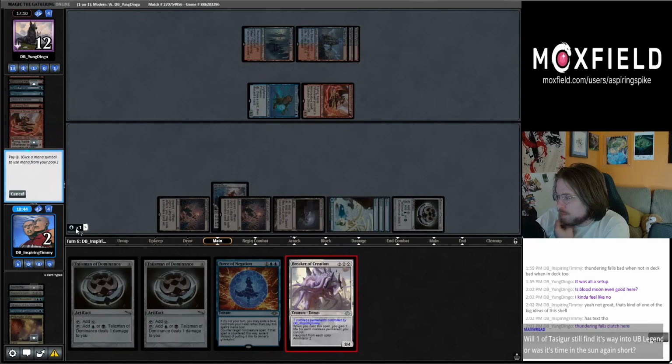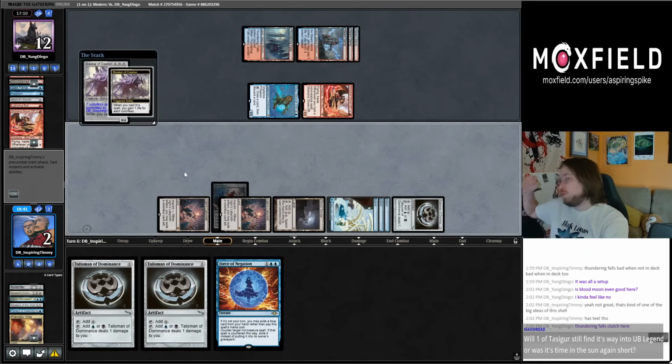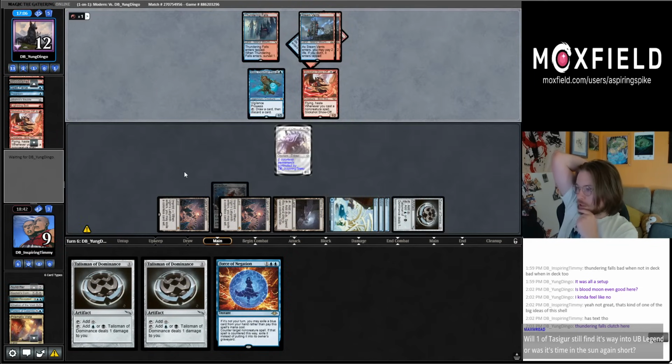Will Tasker find its way to Blue Black Legend, or is the time of sun too short? Yeah, Tasker was okay. I'm definitely open to continue to register the card in these shells.